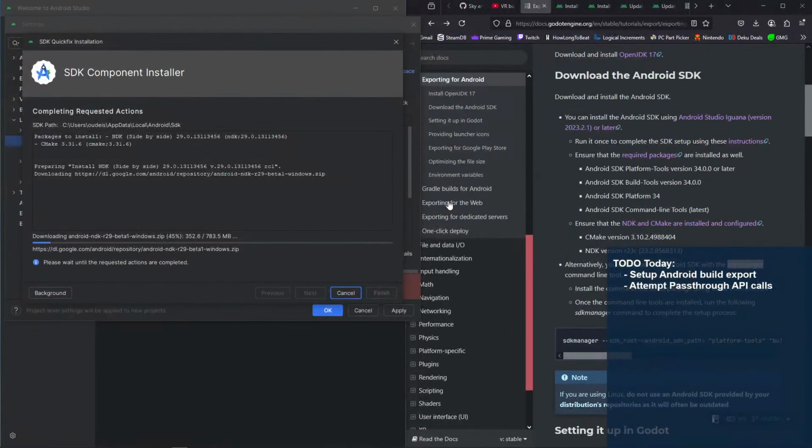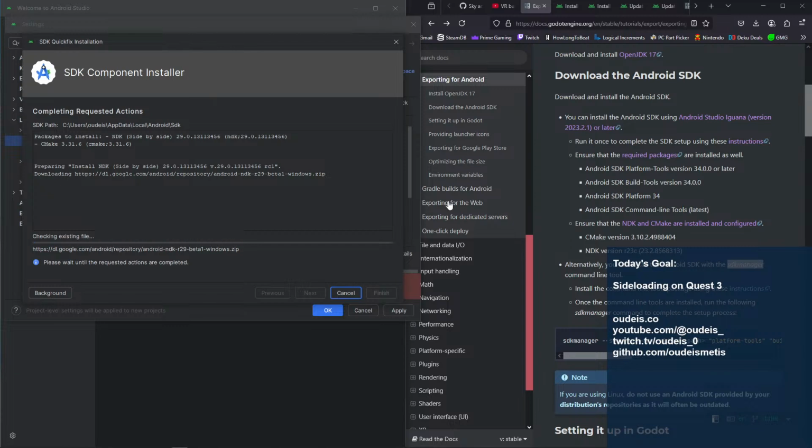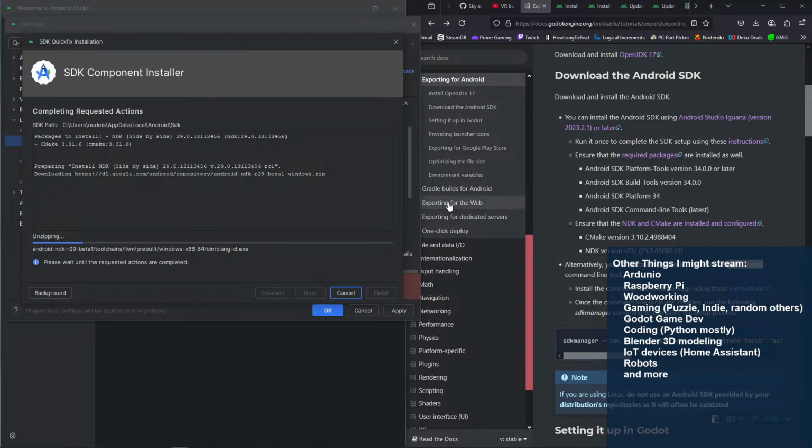All right, and then what do these other instructions say? Enable developer mode. So it's saying just follow the instructions. Yeah, this article is largely just saying just do what Godot tells you to do. Okay. The slow, tedious part of these things, but hopefully this is the only day I have to do slow, tedious, annoying installation of stuff.